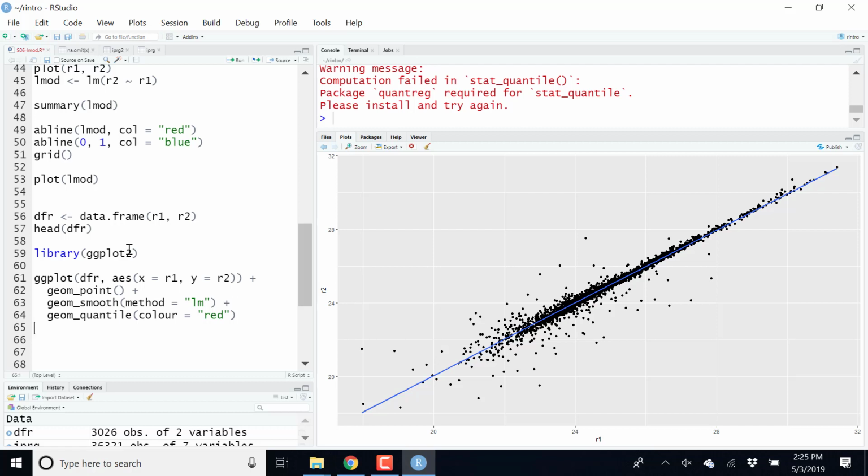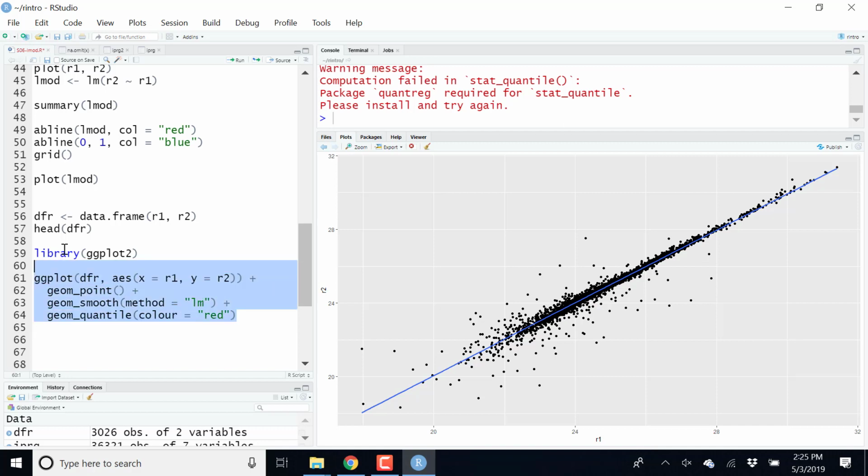Right? This is one model, but the line could be a little bit tilted up or down. So this is the optimal line, but there is always some variability when we do our model, and so we can use geom quantile to overlay to this model a confidence interval around the model. But here we have so many points and it's so nicely linear that we don't even see this.